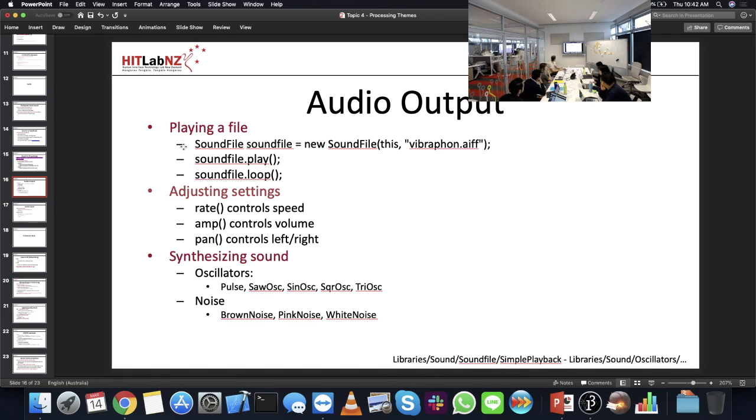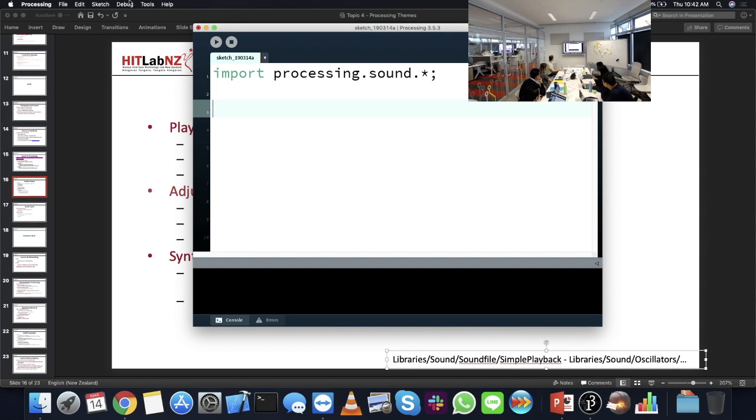So starting with audio output. You'll notice in some of these slides I have down the bottom what look like paths, and they point to examples.